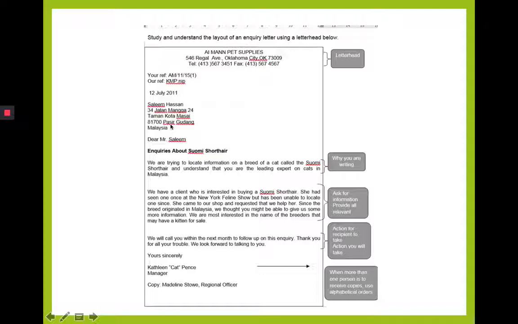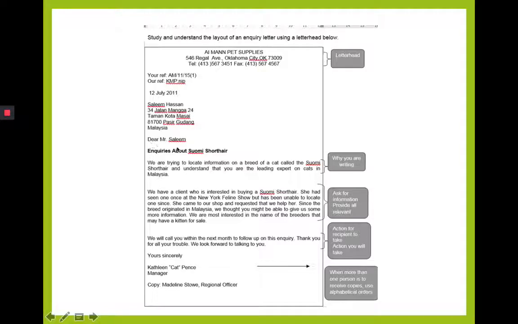Okay. So remember, the address has to be a complete address. Okay. Name of the house or the shop, the road, the street, the city, the postcode, the district, right? And then the city itself, and then the state, right? So all has to be a complete full address.